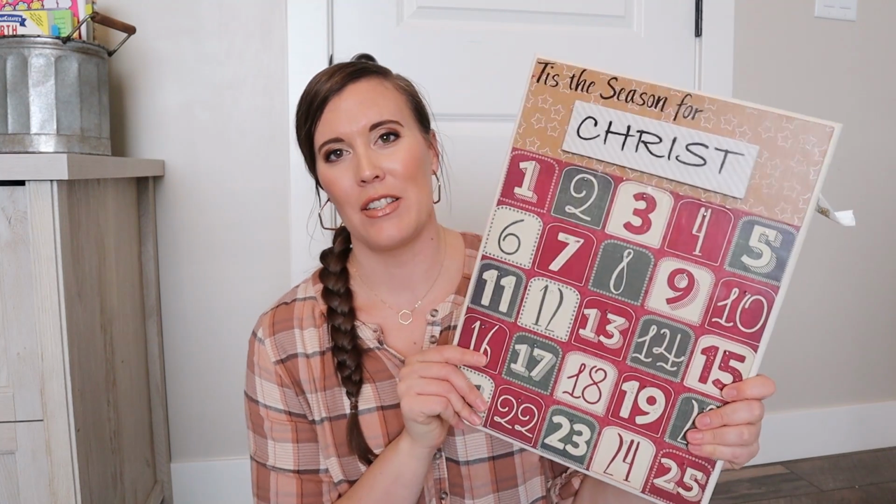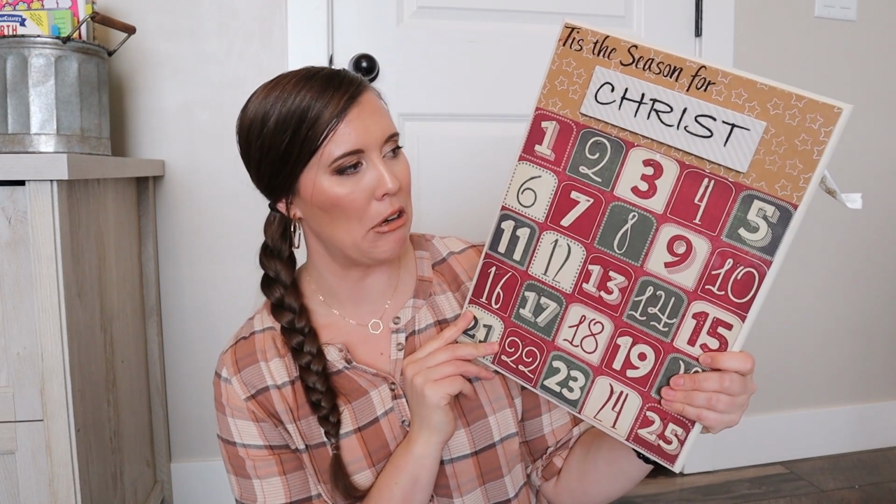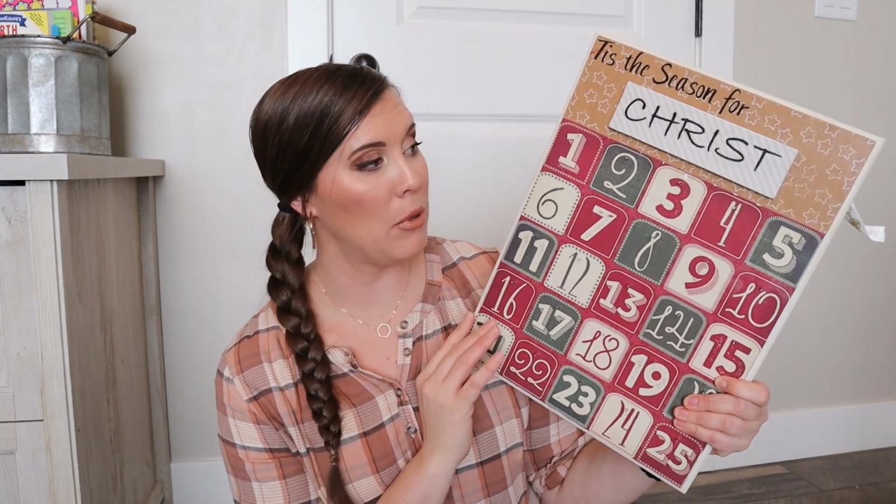So the first one looks like this. And sorry, the glare is kind of yucky right now. The sun is like deciding if it wants to come in or not, but hopefully we won't blind anyone.